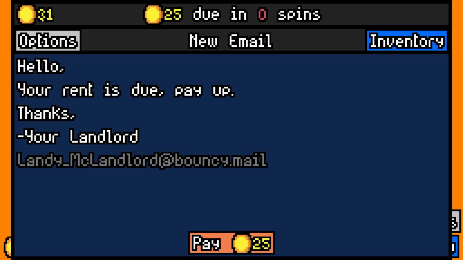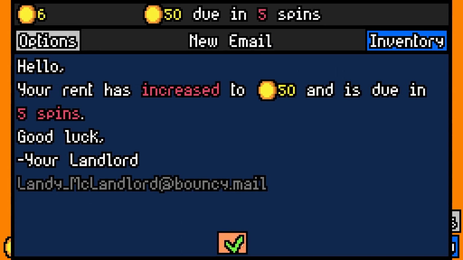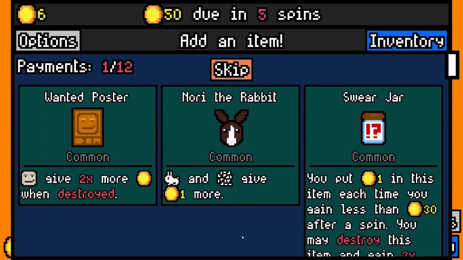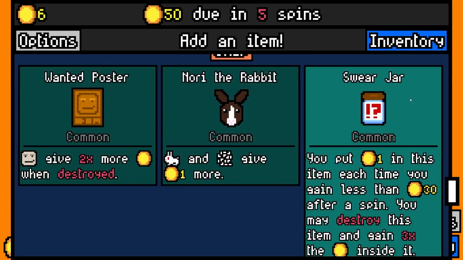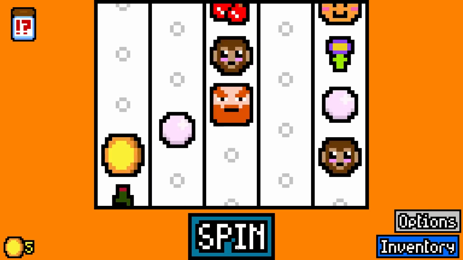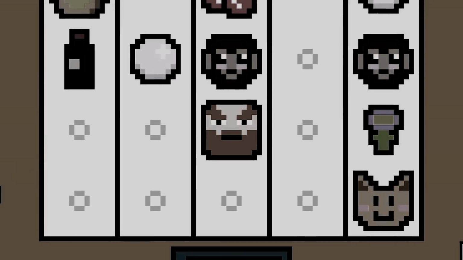That spin gave me 9 coins. We needed 25. We have 31. Haven't really got any luck boosting items yet, so I might just restart until that works. But for now, we're going to take the wine because the dwarf's really going to like that. But for now, we're going to take a swear jar. We put 1 coin in every spin, and eventually we destroy it for 3 times the value back, and that's going to save us because our poor choices are going to destroy us.